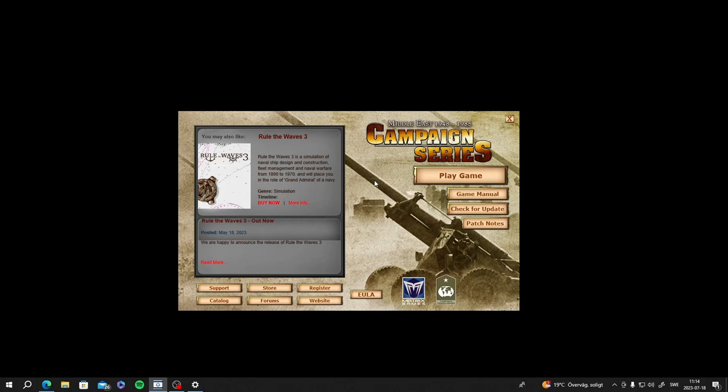So I just quickly want to do a short video here to go back to a game I've actually covered before on the channel. It's Campaign Series Middle East from Campaign Series Legion, published and sold by Matrix Games. I covered this game extensively in a very old video, I think 3 or 4 years ago, a let's play and review. But there have been some big developments lately, and they have made a huge upgrade for this game. They have released a new patch, the 2.30 patch.